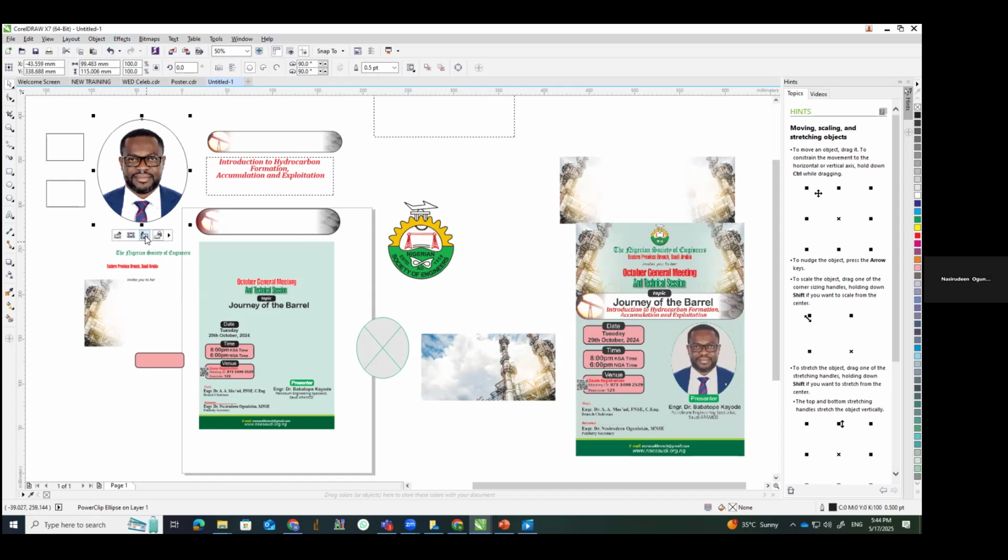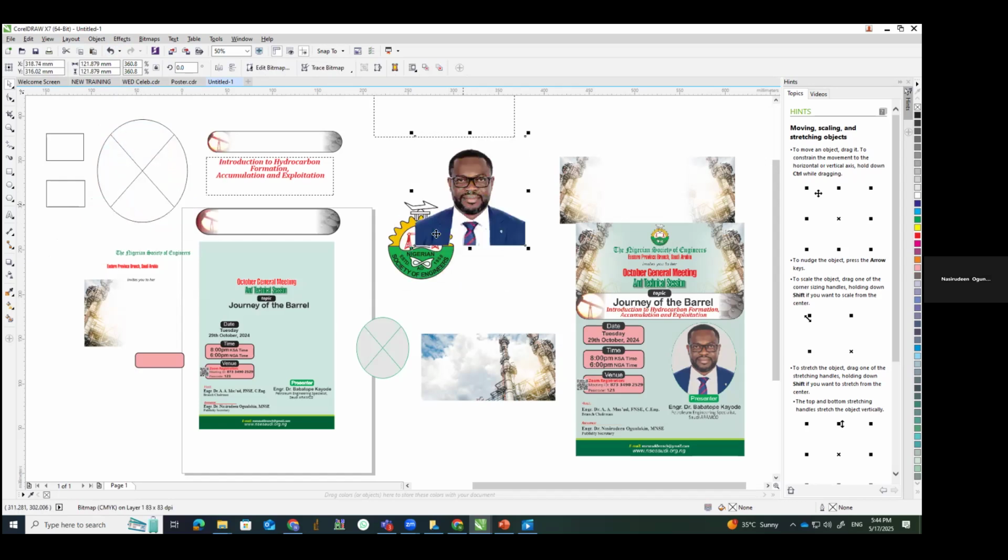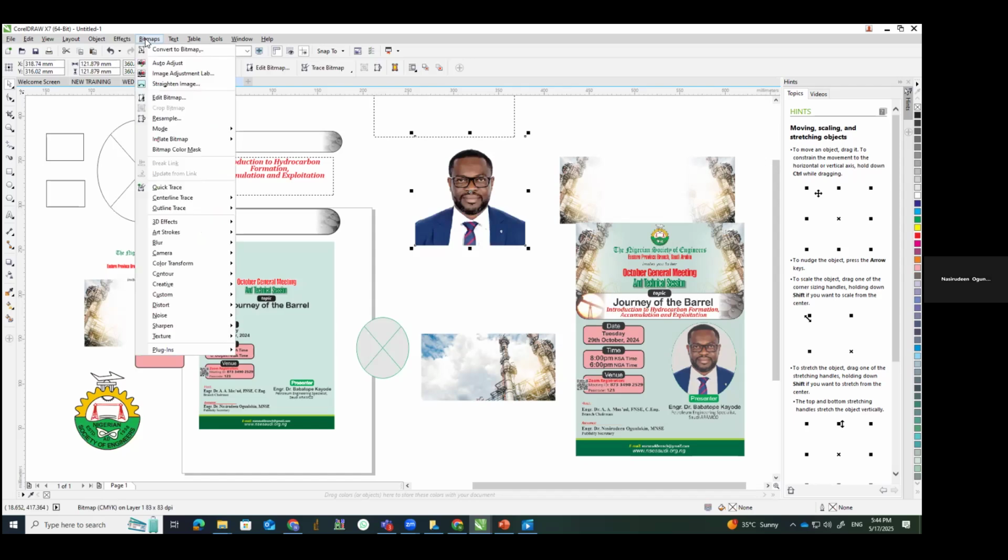Let me first bring the picture out. This is the picture. In fact, I can replace the color of this blue with any color. Any color here that is blue, we can replace it with anything. It's very possible. Since it's a bitmap, I can do some auto adjust first.